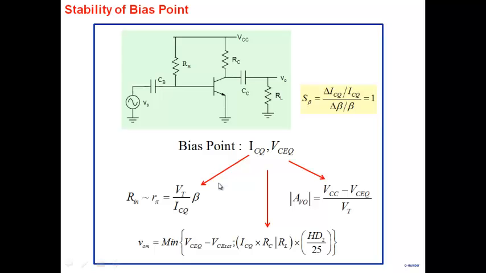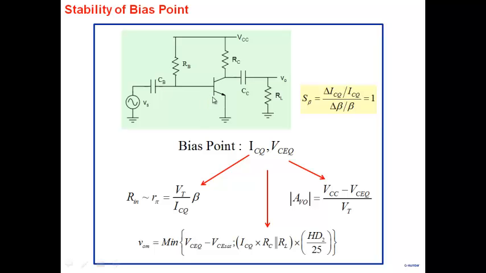if you look at the common emitter amplifier, you realize the importance of the biasing point. If you look at input resistance, you look at gain, you look at swing, and I've not put bandwidth, and you look at all of that, everything depends on ICQ, VCEQ. And therefore, if everything in my amplifier is determined by where I bias it, then the stability of the bias point is very important. If my bias point starts drifting due to temperature, due to beta, due to whatever else is there, then I have a problem. All my amplifier characteristics would drift. And therefore, if everything depends on this, I need to make my bias point stable.